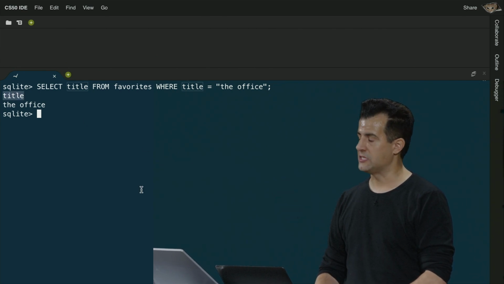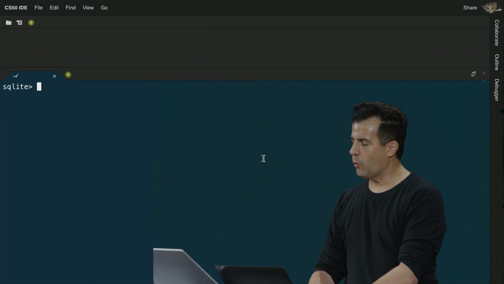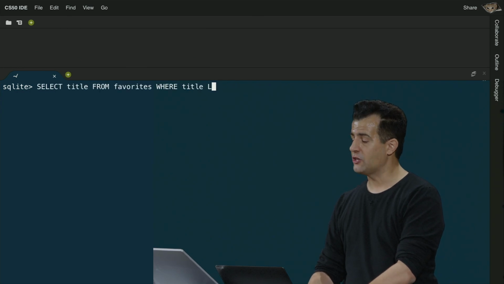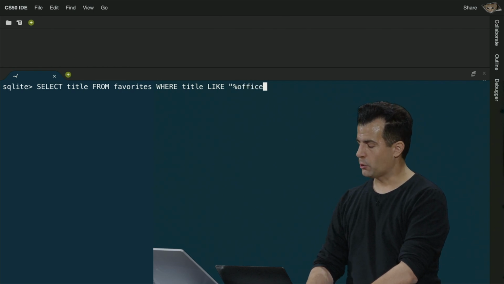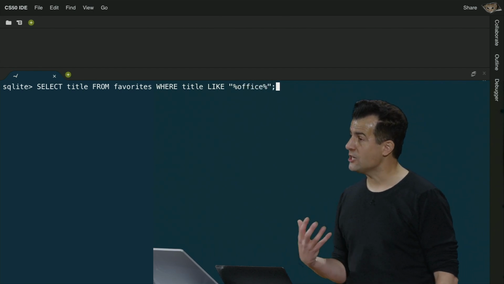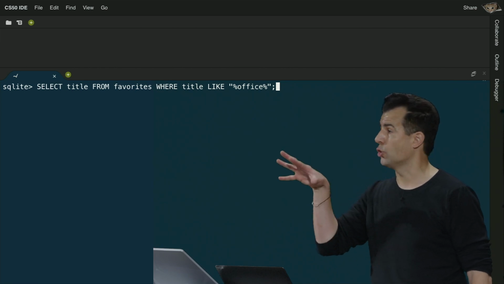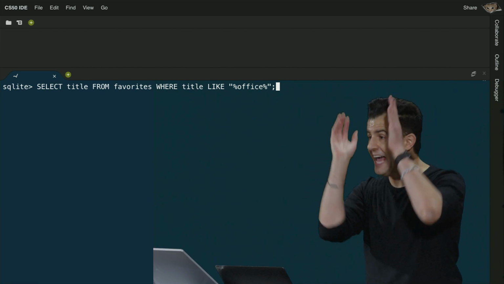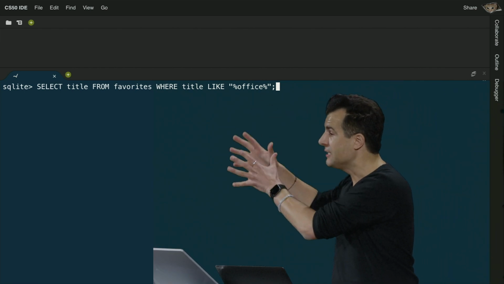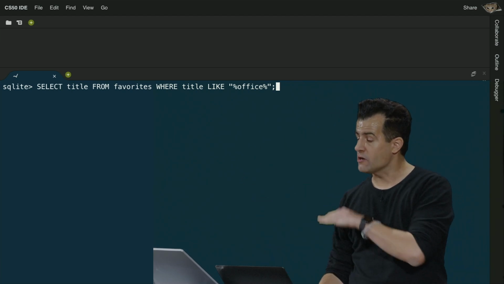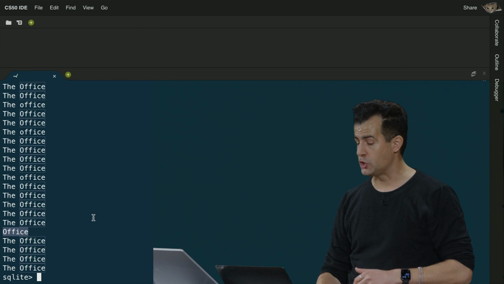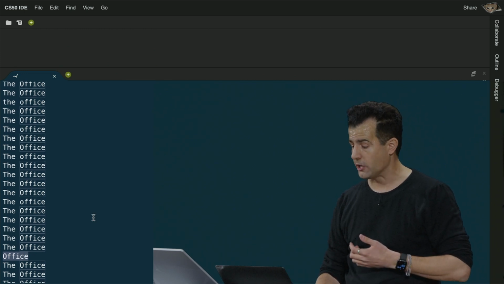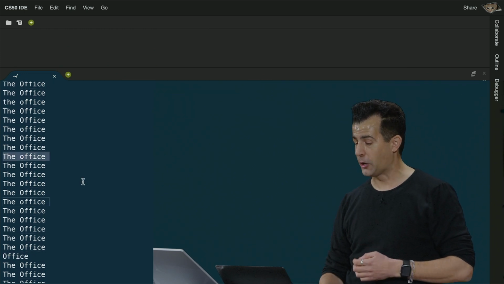And the thing here is just the title of this output. But what if I want to do anything like the office? I could say something like percent office percent. And it turns out in SQL, this new language, percent is a placeholder. It's a wildcard that just says, anything can go before, and anything can go after. So now I'm searching for any titles that have the word the office. We picked up another entry here. So one of you said office without the word the, also pretty reasonable. Some of the uppercase and lowercase is all over the place.